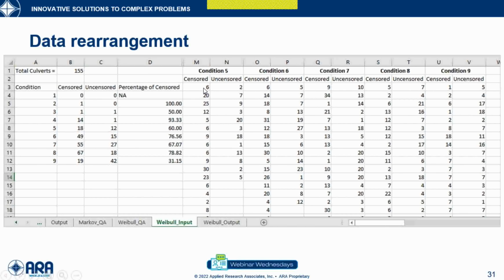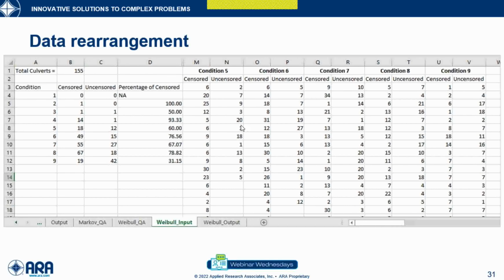Now, we are not looking at the full record for individual culverts. We're looking at only trying to identify the periods they stayed in a given condition state. So, for example, here each number corresponds to a culvert in the database. So there's a culvert that stayed 6 years in condition 5. But this is censored, so it stayed at least 6 years. Uncensored data. So we have censored and uncensored, and each one would weigh into the analysis.